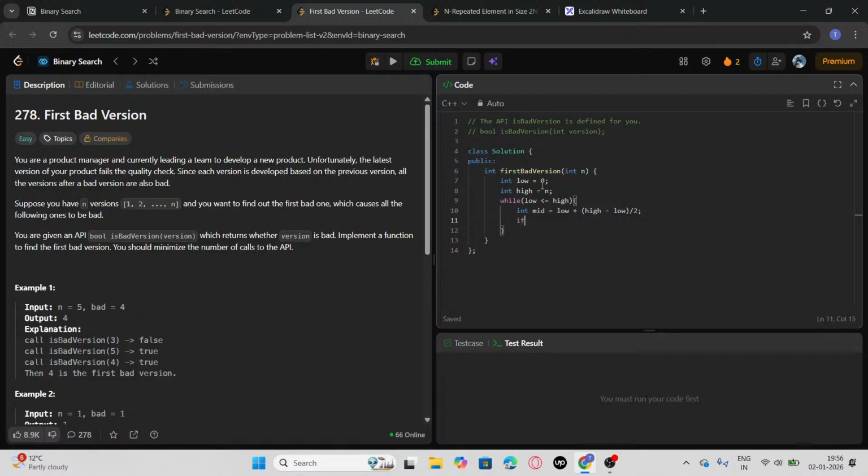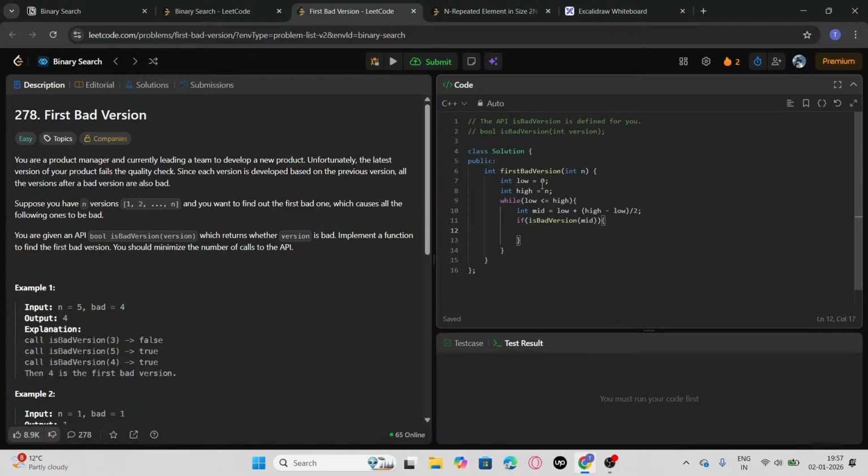What do? We check if isBadVersion of mid is true. If yes, then what do? We reduce the search space. We change low.